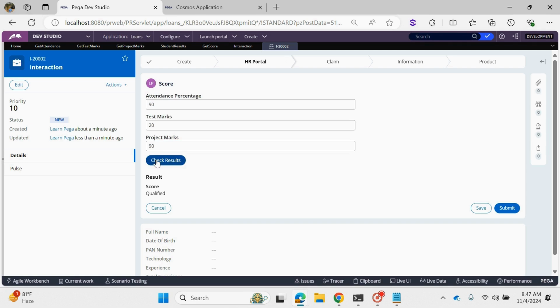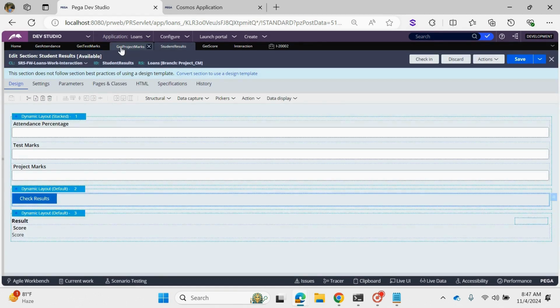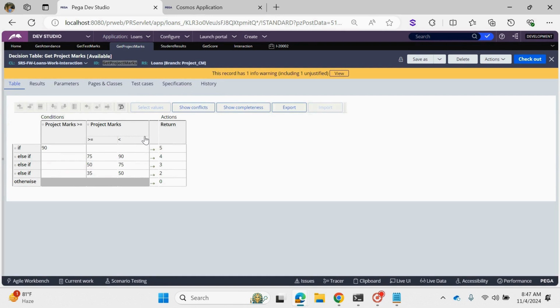It is going to give the results whether he is more qualified or he failed, or if it is both completely 0 and this is going to be 30 something value. So we can understand that based on the decision shape only how the value is going to get triggered, and whatever the configurations we have done in the decision shape, only based on that the value will get triggered here.